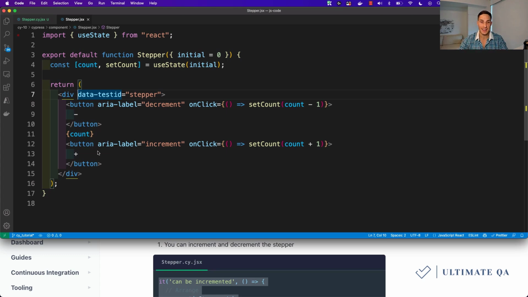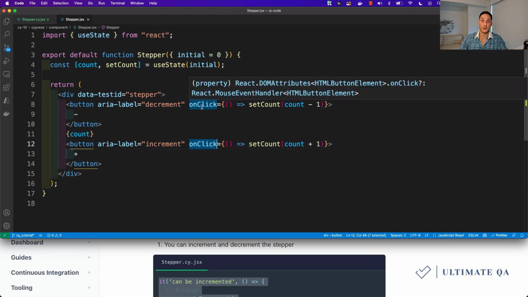All right, welcome back. So what I see as risks here is this on-click method, right? Probably one of the most important functionalities of this stepper component are the on-click handlers. Number one, do they actually exist?